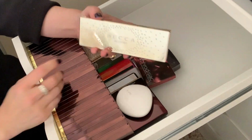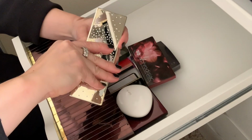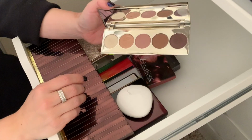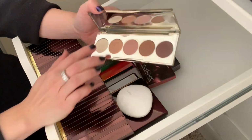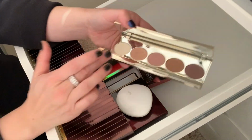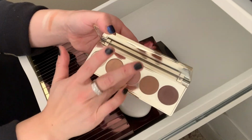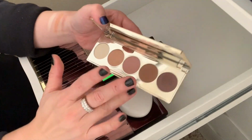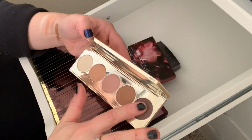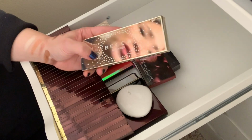And oh, who remembers the Becca Jaclyn Hill palette and the Recall or whatever? I got this and thought mine was okay, but maybe it's just time for me to give it up. But mine was fine. It swatched well, it worked well, and I just didn't know what was wrong with it, and I thought, did I get a good one? Yeah, I'm gonna hold on to this just for nostalgic reasons.